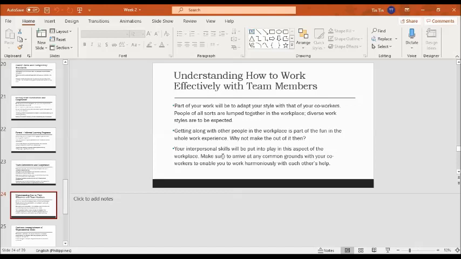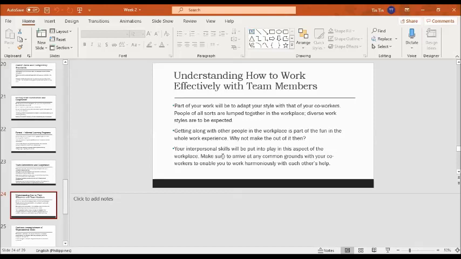So definitely, okay, importante na tayo ay makapag, sabi nga dito, effectively work with other team members. Okay? So getting along with other people in the workplace is part of the fun in the whole work experience. Okay? So enjoy mo na lang siya. So your interpersonal skills will be put into play in this aspect of the workplace.